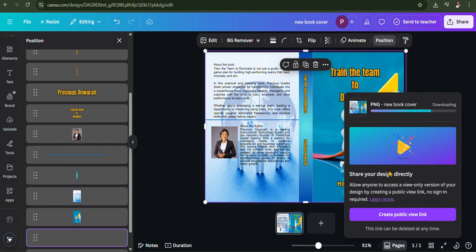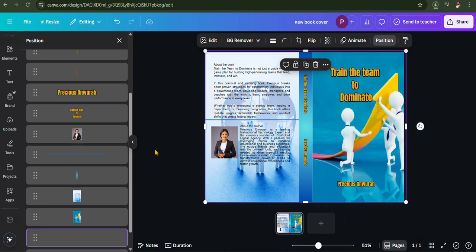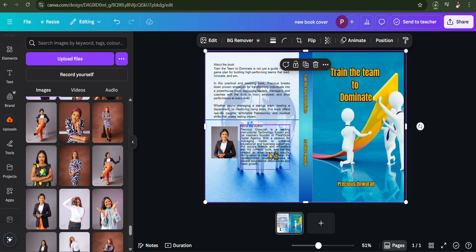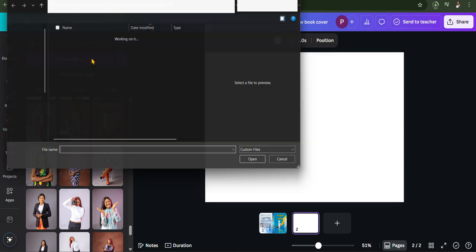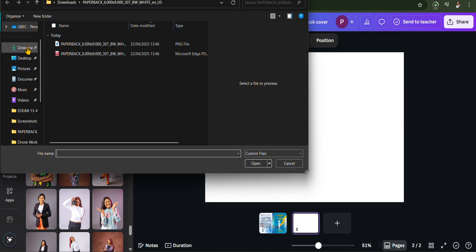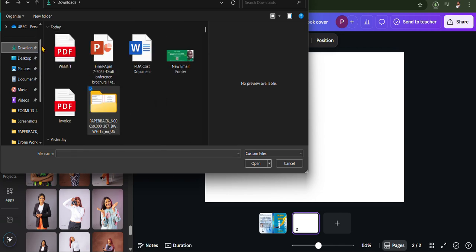Alright, so what we're doing now is book cover design and mockup. After downloading our book cover, we are going to put it on a mockup template so that you see how it looks on a template. So what I'm going to do, still working on that surface, I'm not going to leave this environment, I'm not going to open a new Canva. All I'm doing is adding a new blank page, and what am I doing now? I'm going to upload files. So when I go to upload files, I'll go to downloads and you will see what we've worked on.